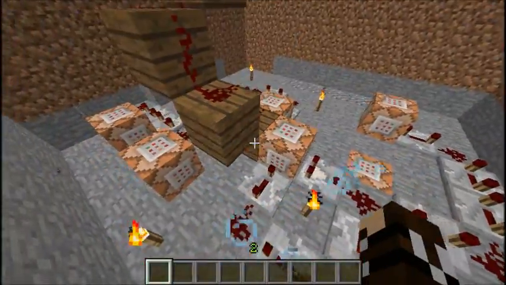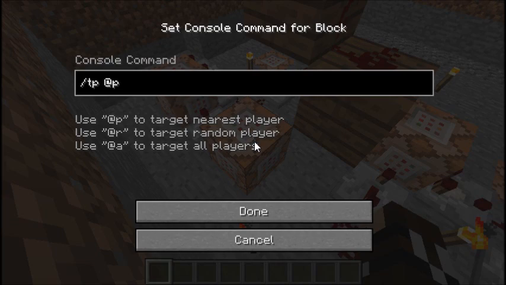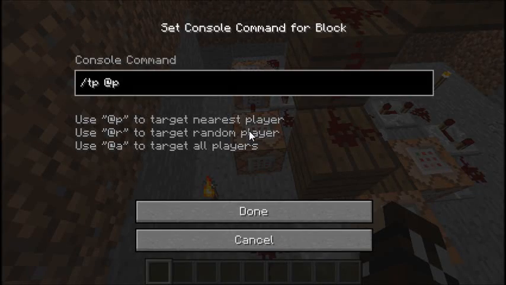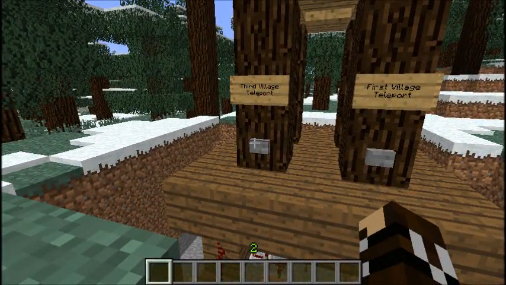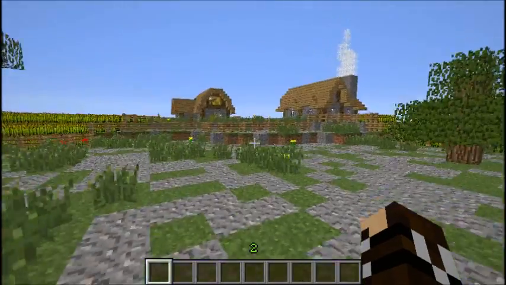Again, I'm going to make a tutorial on this explaining how this actually works and stuff. But I said I don't have the third village yet, so I don't have the coordinates. So you can't even teleport there yet. Because I don't even know where I'm going to build it, so I'm going to fill in the /tp command later. But yeah, let's test it out. Third village teleport. That was not supposed to happen.